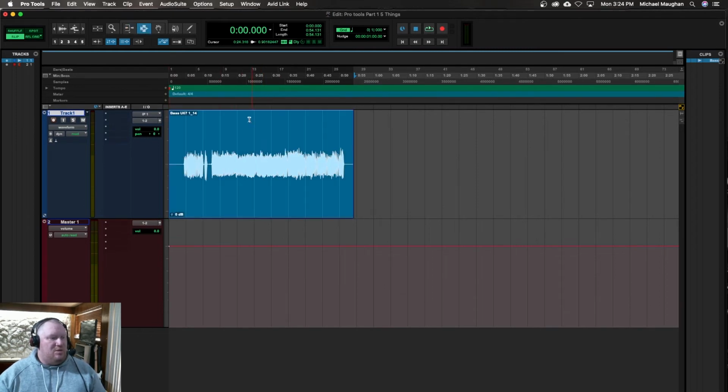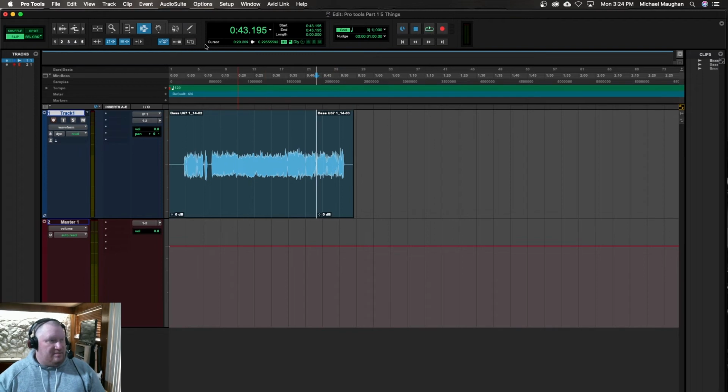Okay, so then we have my normal cursor. Wherever I drop it in the session is where I would play from. So that is a useful tool. Then we've got my grabber tool, and there are different things. You can grab for time, you can separate, and then you can grab object. And I generally have it set up here. So let's do this. Let's come here, go back to my cursor tool, and I'm used to my multi-tool, and I'll show you the multi-tool here in a second.